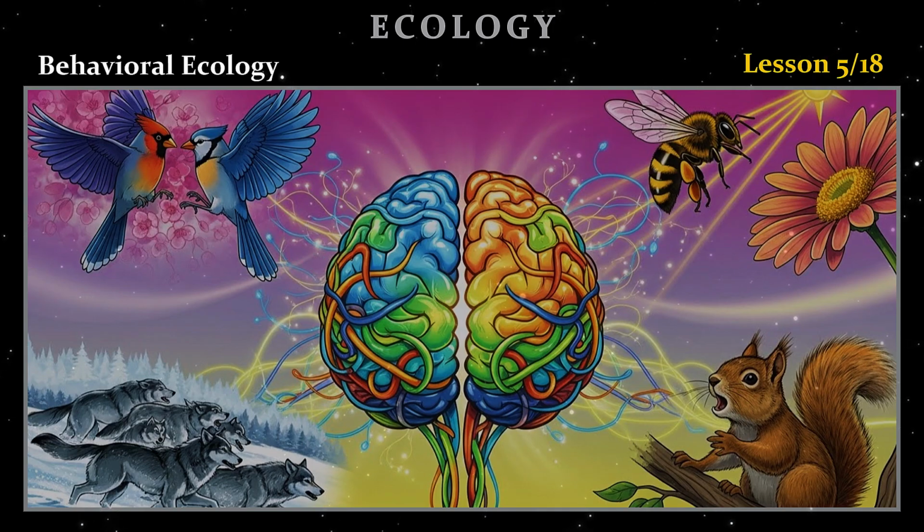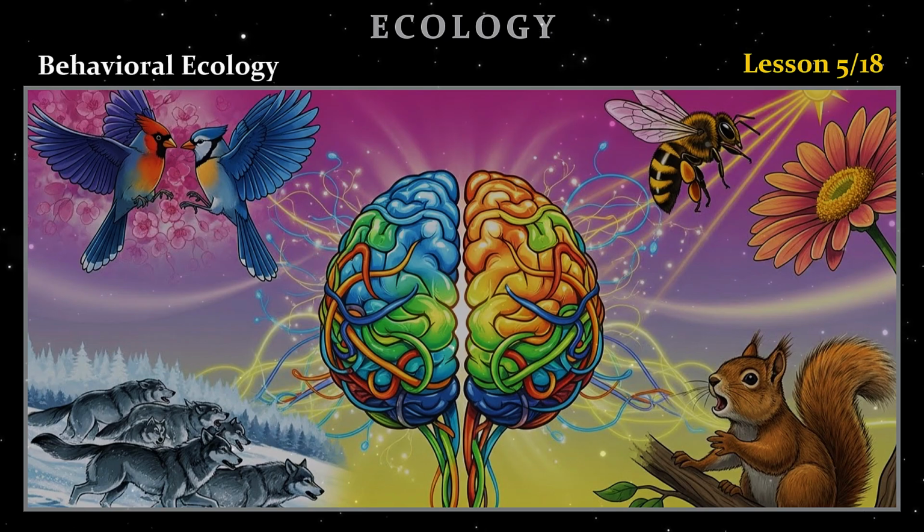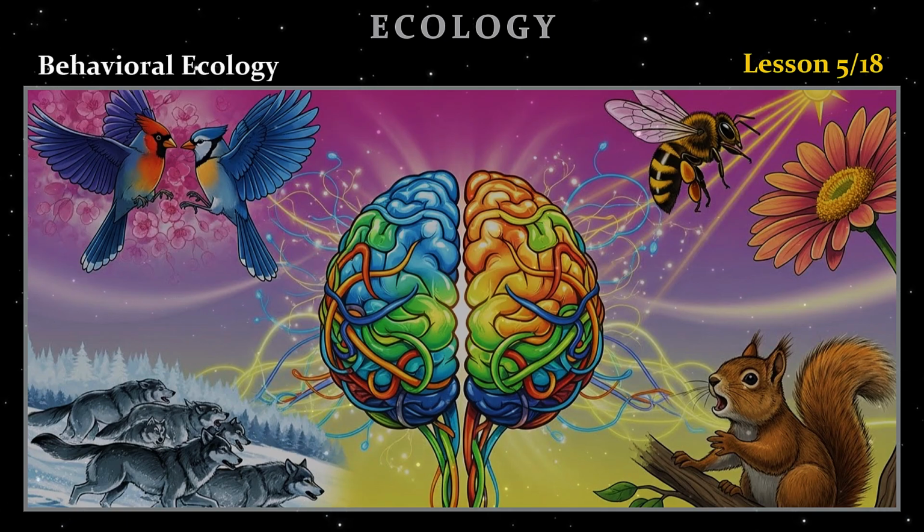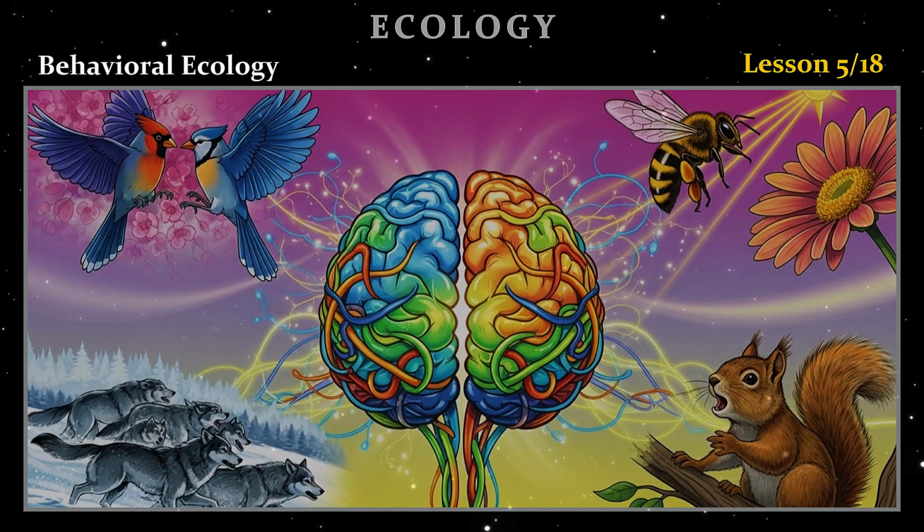Relax your mind and imagine you are a silent observer in a vast, complex world of decision-making. To understand animal behavior, we must first understand that every action has a cost and a benefit. The currency of this economy is energy and risk. A central theory in this field is optimal foraging theory. This theory suggests that natural selection has shaped animals to forage in a way that maximizes their energy intake per unit of time, while minimizing the risk of being eaten or injured.